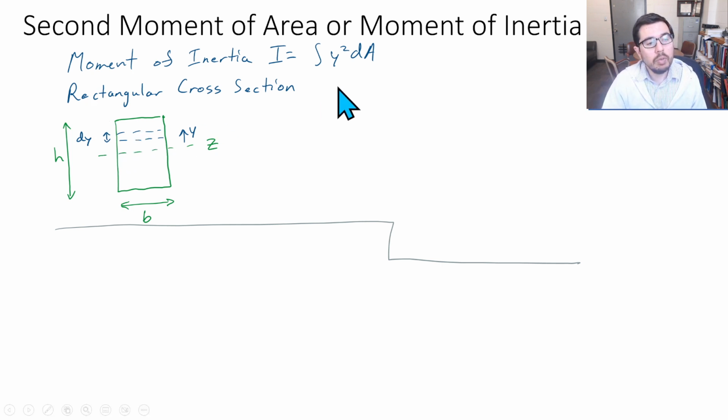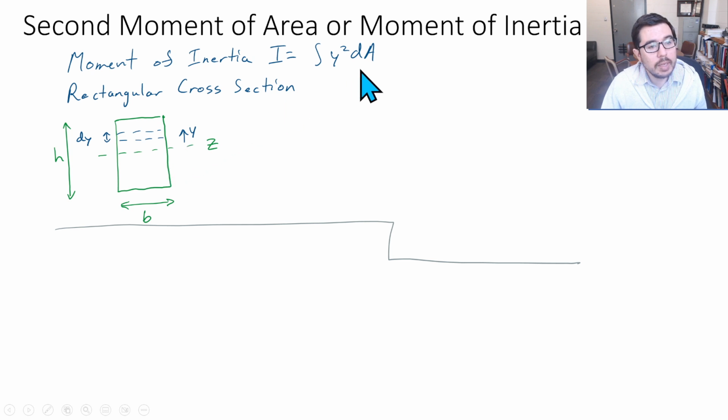So if we're thinking about doing this integral of y squared dA, and we're saying that y is the distance from the neutral axis, okay, so here's y, here's the neutral axis that we've cut through the midpoint of the beam. This is the neutral surface, neutral axis, and it also runs along the centroid, which we'll actually talk more about in the next session when we look at transverse shear.